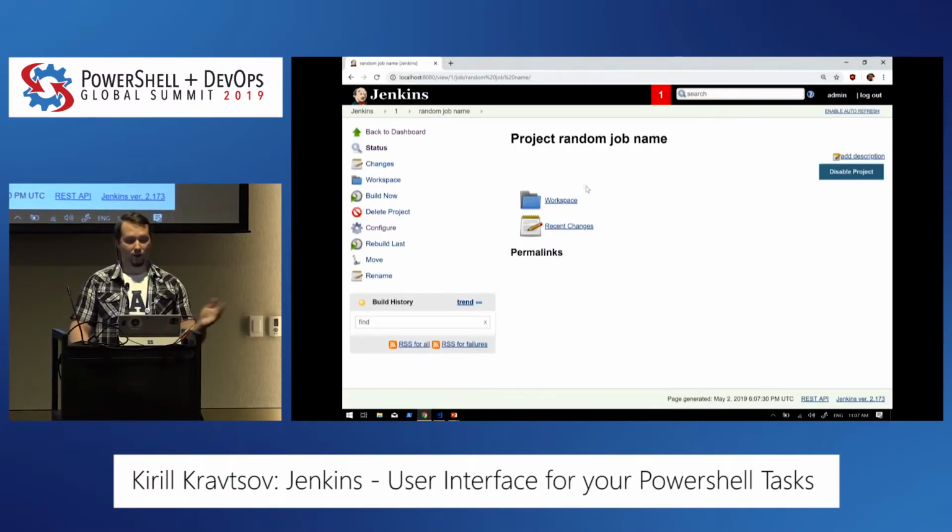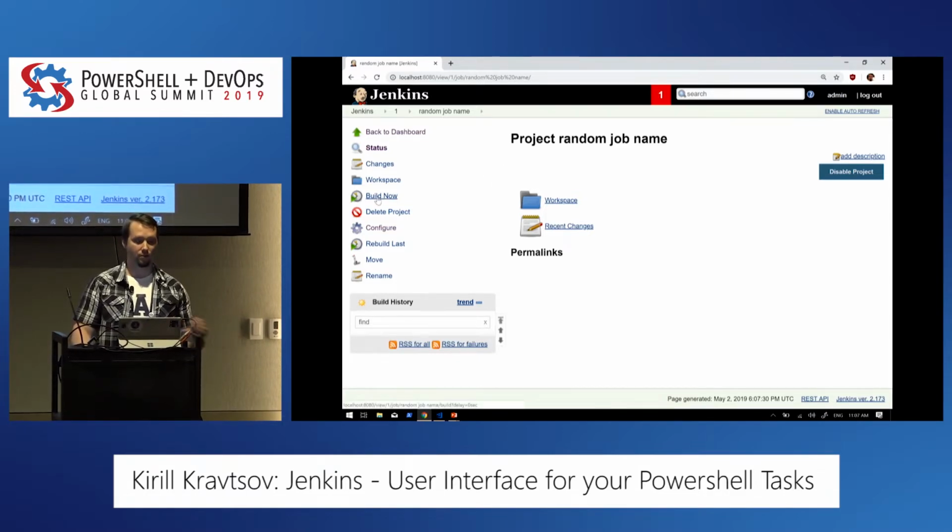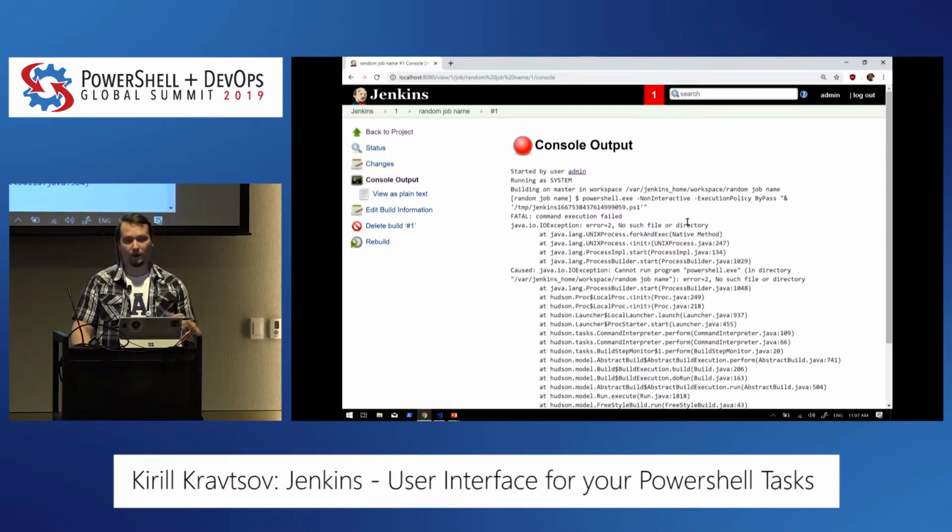So we saved our job. Now, next thing we do, we build it. So this is how you start the job. Build scheduled, it will appear here in the build history. And it will fail. So why did it fail? Because I run it in a container. So the container doesn't have Microsoft voices at all. And I don't think it would actually interact with your audio system.